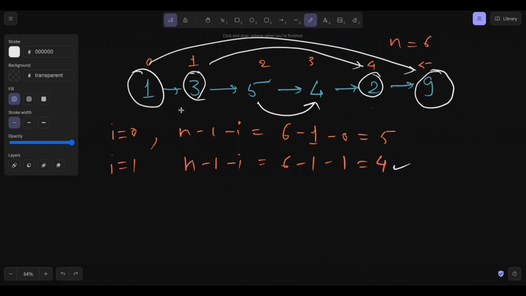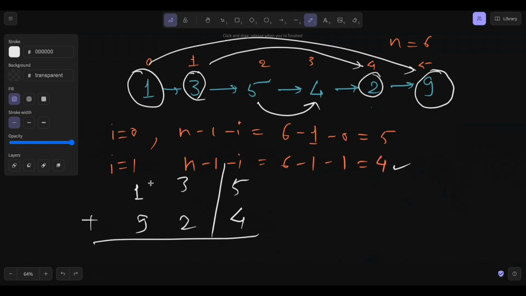Now once I identify the twin nodes, we need to take the sum, and then from those sums we need to take the maximum and return the result. So for the first, the twin node is 9. For the third, the twin node is 2, and for the fifth, the twin node is 4. And then if I take the sum of the individual twin nodes, that's going to be 5 plus 4 is 9, 3 plus 2 is 5, 9 plus 1 is 10. So the max is this one, 10. That is your answer, correct? But how do we solve this problem?